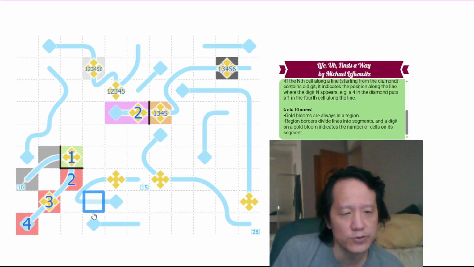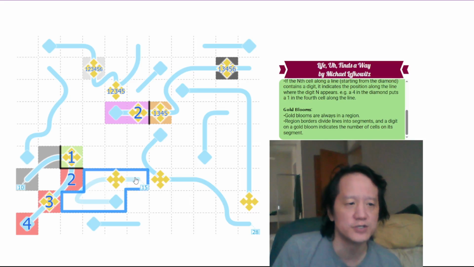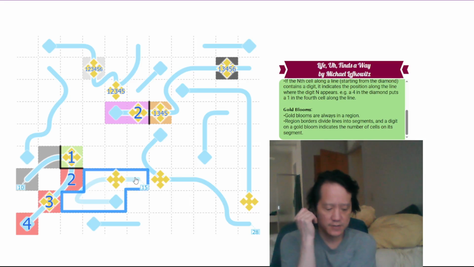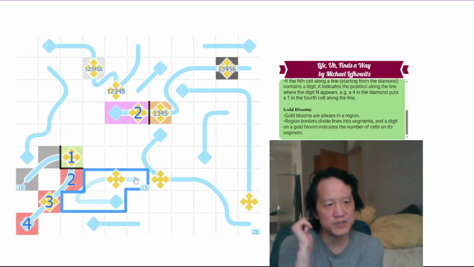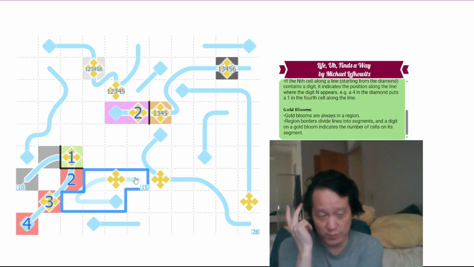These are red or medium. Okay. 1, 2, 3, 4, 1. So this has to be 1 through 6. So we're missing 6 values in the digits. So it could be missing a 6. It could be missing 1, 5. It could be missing 2, 4. Or it could be missing 1, 2, 3.